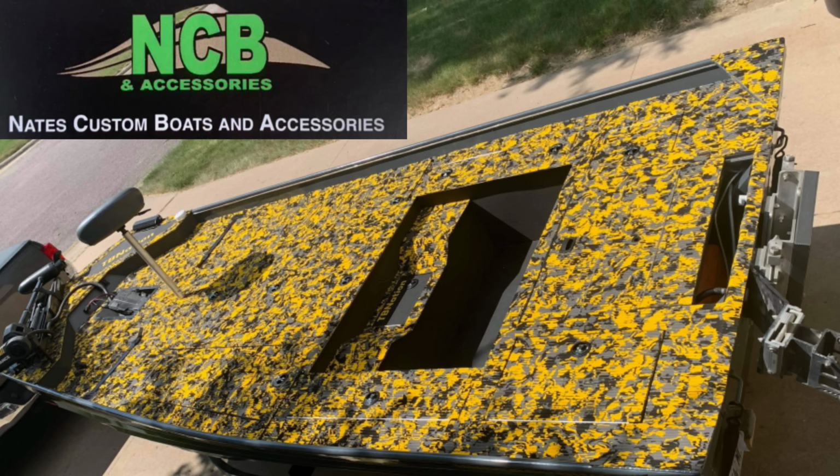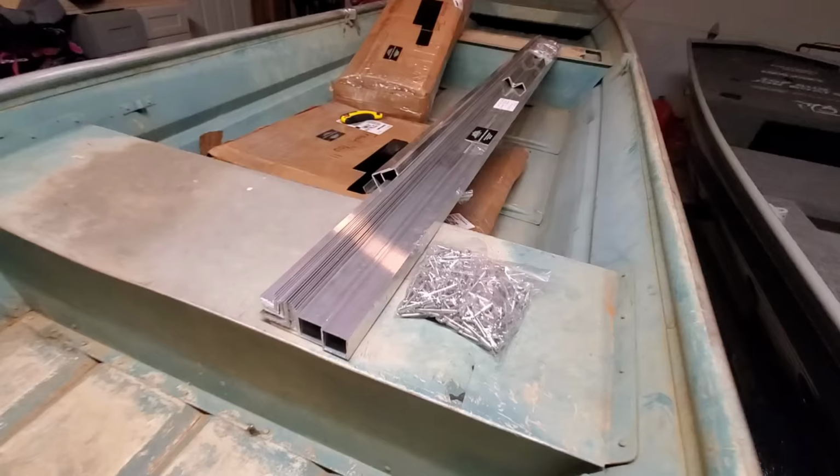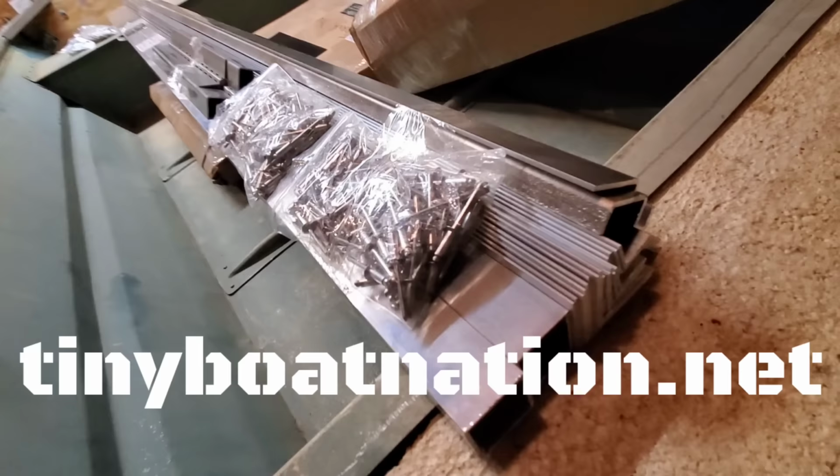Fast forward a few months, I'm talking to Nate at Nate's Custom Boats and Accessories, also a member of the 10 Can crew, and we're going over the 12-footer's build plans. Nate's my supplier for all the aluminum I'll be using in this build. He's also fabricating all the custom deck hatches, which can be purchased on tinyboatnation.net.